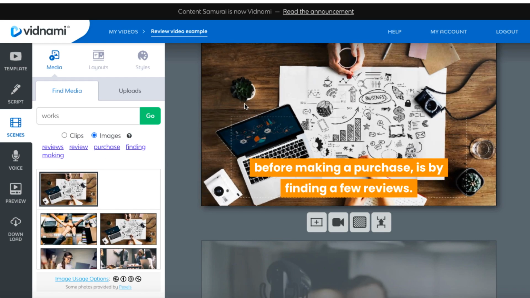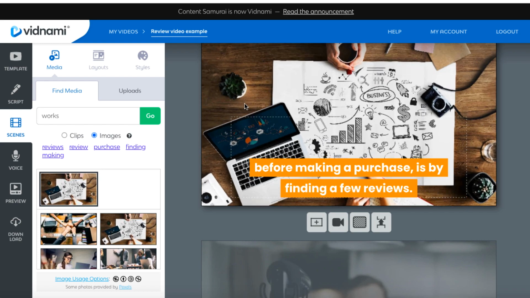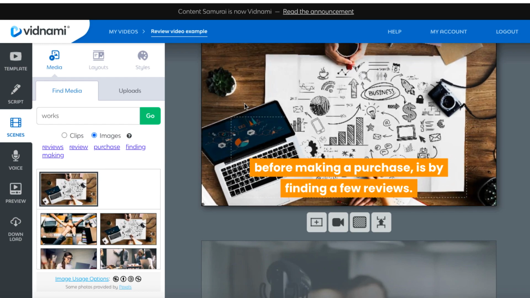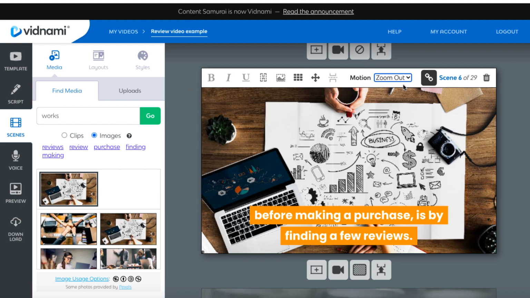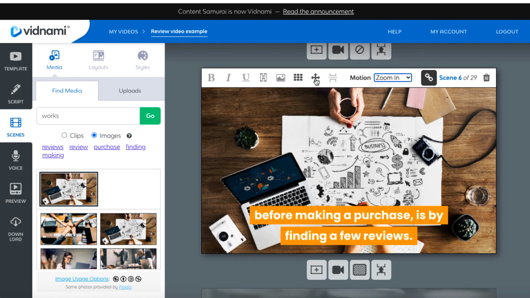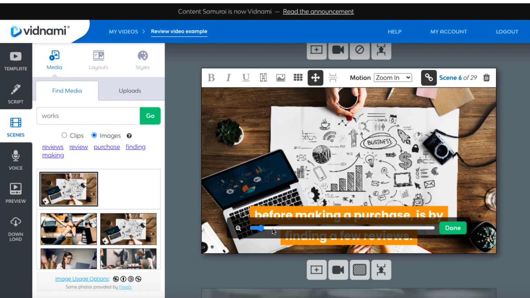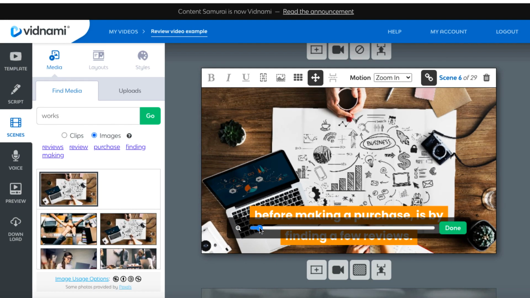And again, you kind of get the process. So you can change out the images, you can change out the clips, you can link them together, you can move where the text is shown, you can decide whether to underline it, italicize it, or bolden it. You can decide to zoom in, or you can zoom out, so it starts in and zooms out. It's entirely up to you, or you can have none. And if you want to adjust the background image, you can click on this and you can kind of do this. So it's pretty good, and it's very, very simple to use, as you can see.